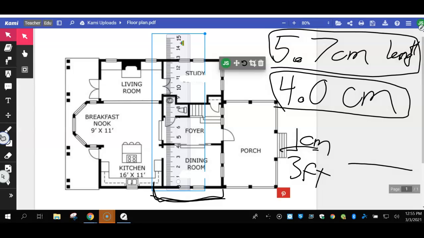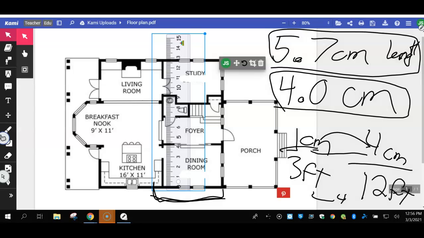What do we have to do? So what goes where here? We can start with the 4. Yes, the 4 could go on top, because it's centimeters. It has to line up with centimeters, right? So remember way back at the start of the year when we did these proportions, we said, how do you get from here to here? Multiply. So then I multiply by 4 down here, and I get what? 12. 12 feet.